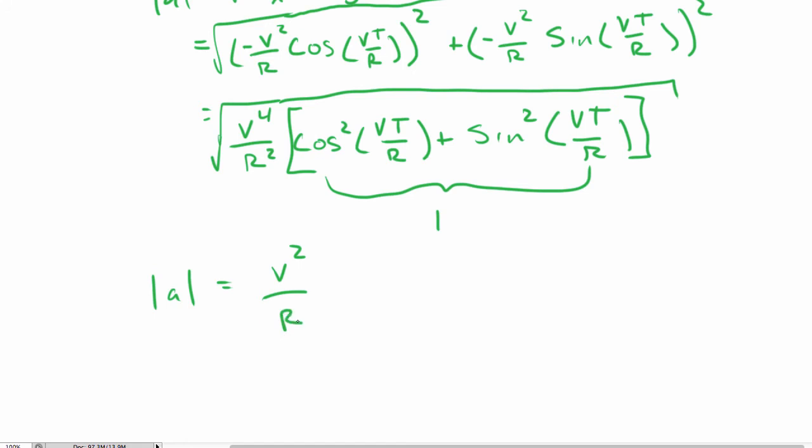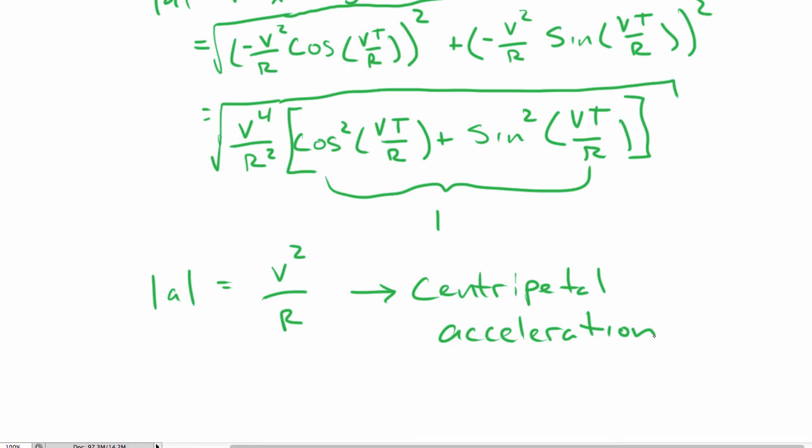All right, if you've taken physics before, that might look familiar. This is called the centripetal acceleration. And that's where it comes from. All right, just a little bit of trig and a circle. Centripetal acceleration, and we usually subscript this a with a c to stand for centripetal acceleration. That's the acceleration that an object feels that is going in a circle.